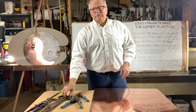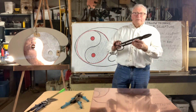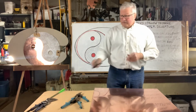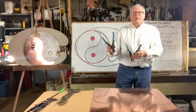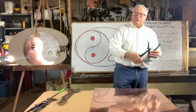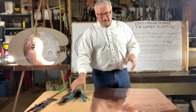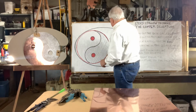Then you have to cut those out by hand. So you use a bull snips, which is a sheet metal snips. Or I use the aviation snips. And I carefully cut that 24-inch circle out. And then I have my base made, the base of my copper made.